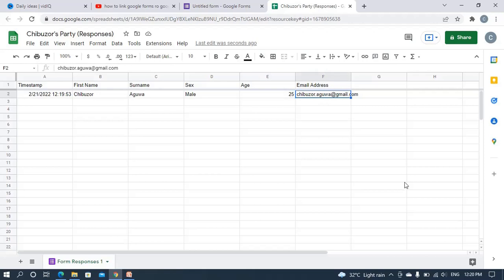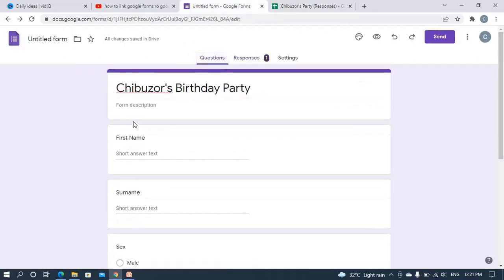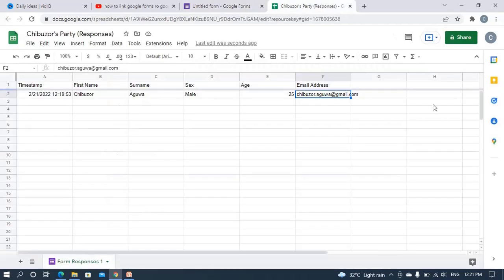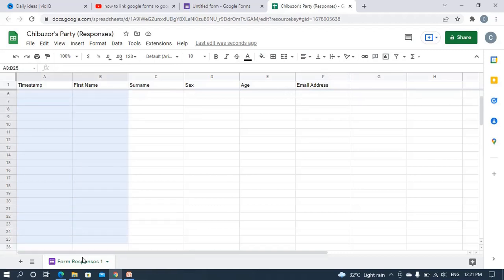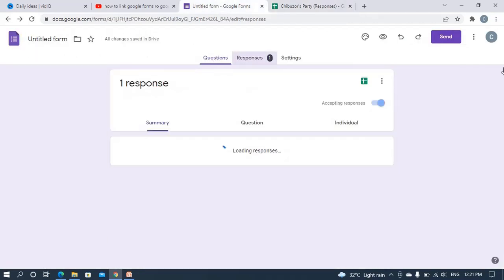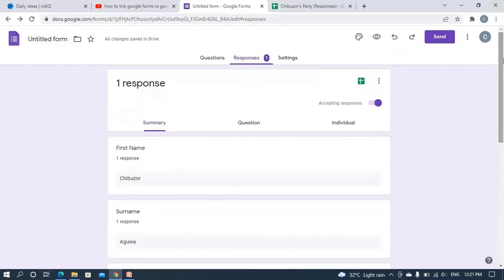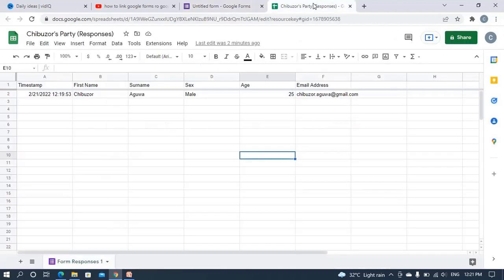So now let's assume that up to 100 people responded to this Google form by entering their data, just like I did. Automatically, this spreadsheet will have up to 100 pieces of information of people. So you can see how it's been automated, just like I told you from the beginning. So you save yourself the stress of hiring somebody that will be re-entering the data from this form to a spreadsheet package. Like I said, it saves you time, stress, and also money.